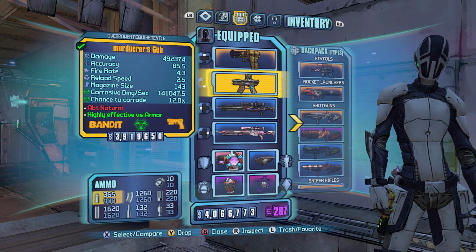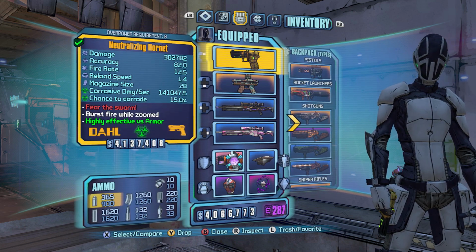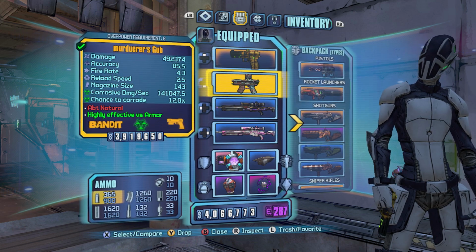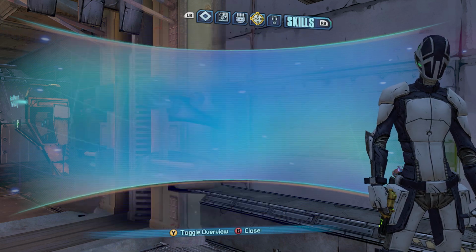One thing I had heard a lot about the Gub is that there was never a reason to use it because the Hornet was leagues better than the Gub. And I'm not sure that's going to be entirely true. The Gub obviously performed pretty admirably yesterday, and we're going to see how the Hornet does. Now, I do have some experience with the Hornet, but not too much. And we're going to see how it does.